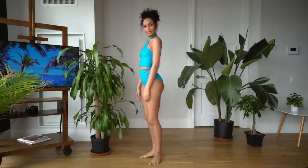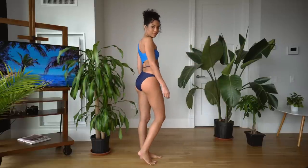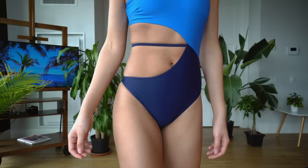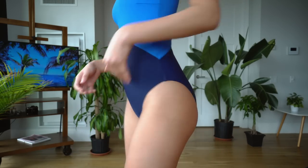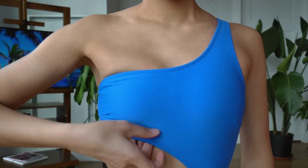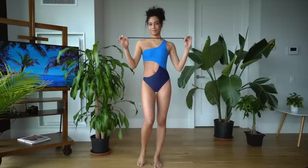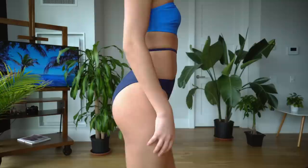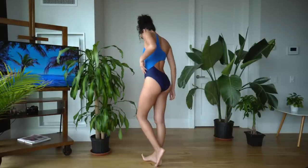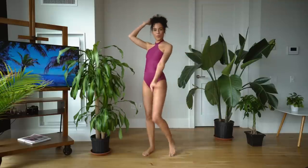Jumping into this Days asymmetrical swimsuit — this is one of my favorite one pieces. First of all, can we just talk about this little strap going across the waist? I love it because it kind of just cinches me in and gives the illusion that I have a smaller waist. I also love this two-tone blue because the more colors the better. But if you're not really feeling that little string, you can just detach it — so more options for you. I thought it was a perfect combination for wearing a one piece, so for those days you're a little bit more active on the beach playing games, you can still look super cute while doing it.